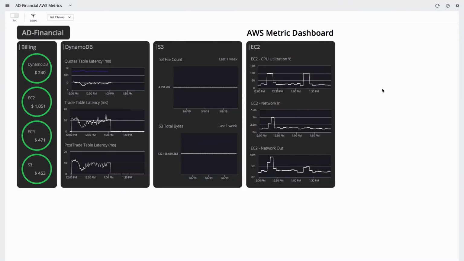Now, just to finish up on the demo, I just wanted to touch on another dashboard. You may remember AD Financial from the main keynote earlier, and they're a big AWS user. So this dashboard here really is just showing you how even in an IaaS environment, we can still go deeper than the application, pulling out stats here on the DynamoDB, the S3 buckets, and the EC2. So again, giving you that visibility that you really need to understand the whole environment.